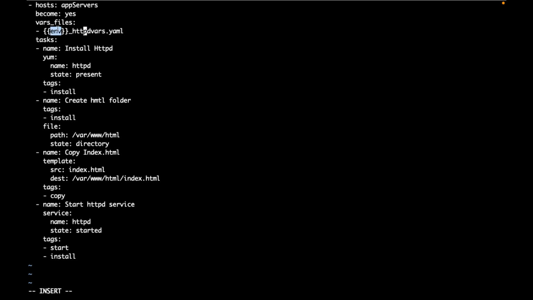Can I pass this at runtime, whether I want to use the dev variable file or the prod variable file? We can do that also.